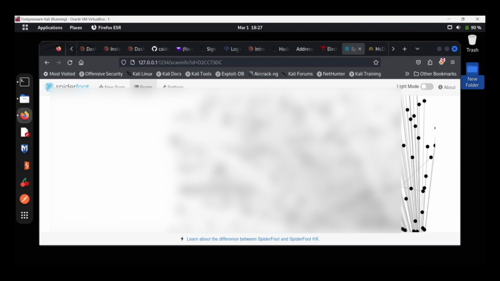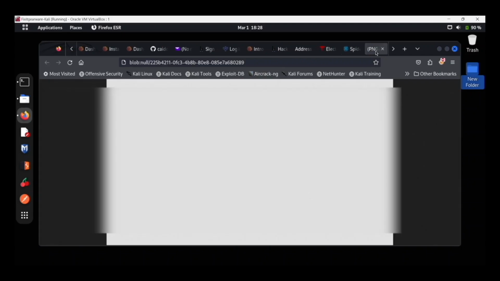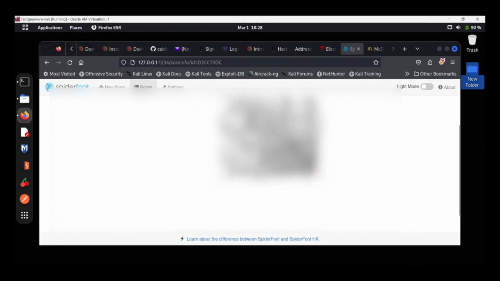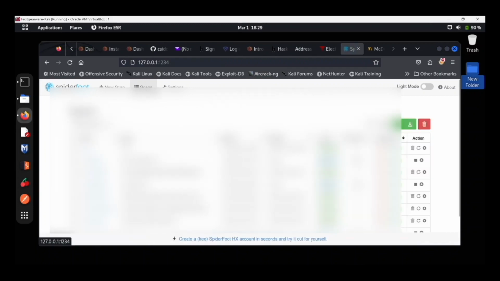I'll be blurring this part of the video out so I can actually access this portal to see what I can do. Spiderfoot is awesome, I tell you. You can see this also has an API entry point. If you're into API testing, you can also test for this. All those things, sorry, I apologize. I'll be blurring this out just to keep the target safe. But this is for educational purposes.